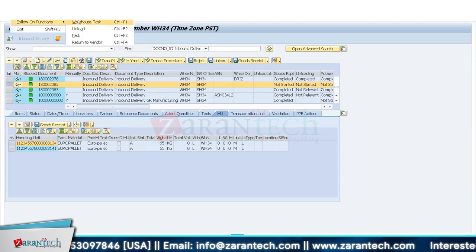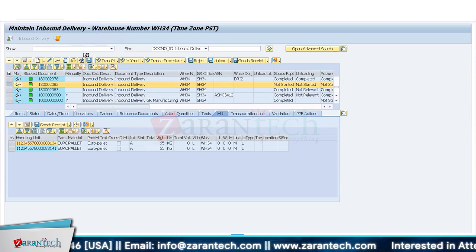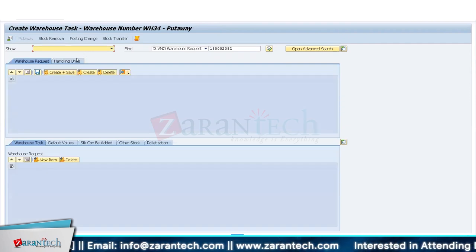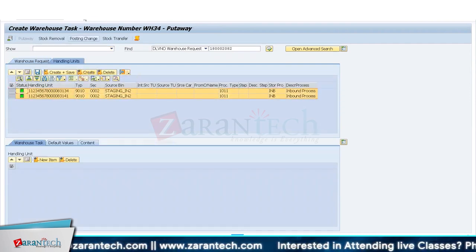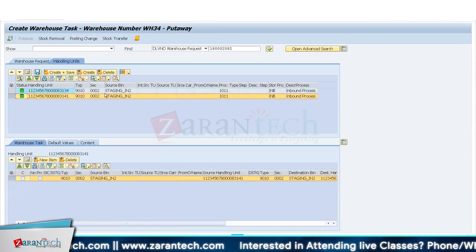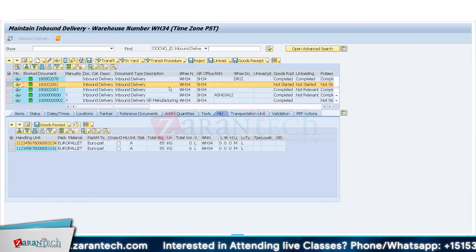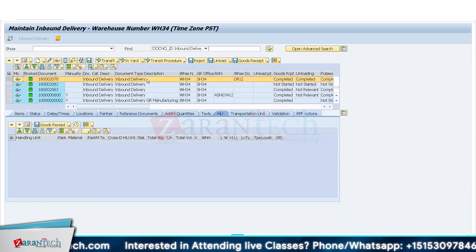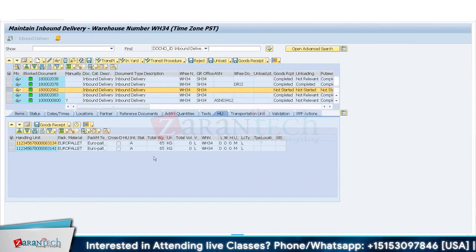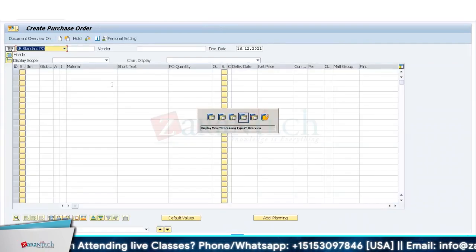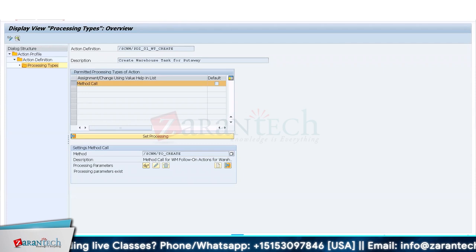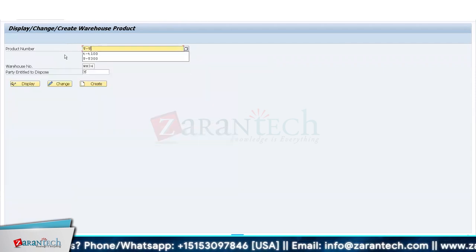And does it have all the strategies in place? Because when the system is trying to automatically create a task, I don't want the task to fail. So let me see. Okay, yeah, it is creating a task and then going to, oh God, this strategy is all over the place. So I think this is not good. This product is not good. There is a new delivery here. Purchase E21N. Let me make sure the product is correctly maintained so that the task creation should not fail. So let me take this T-300.